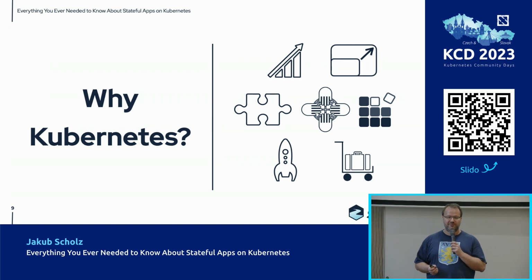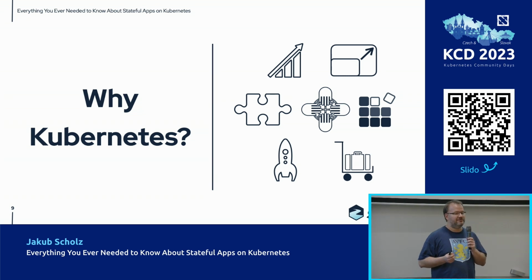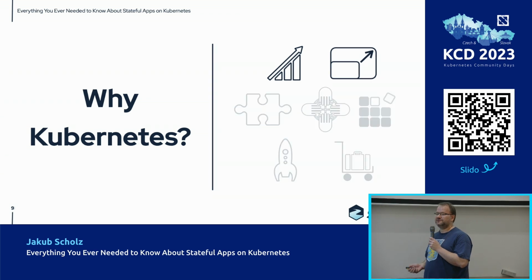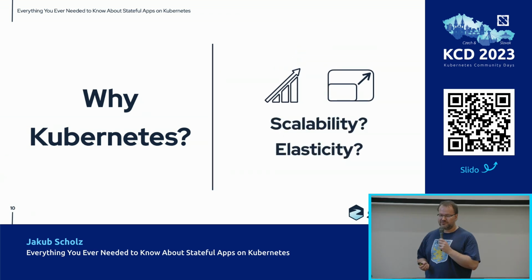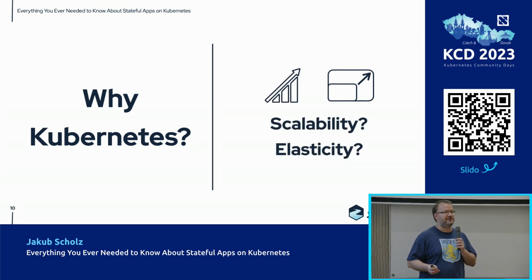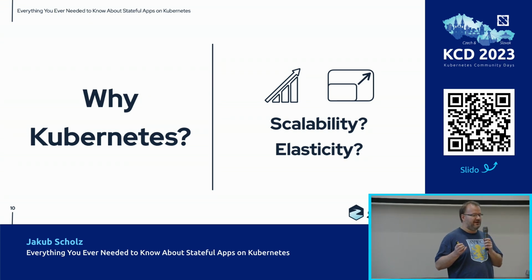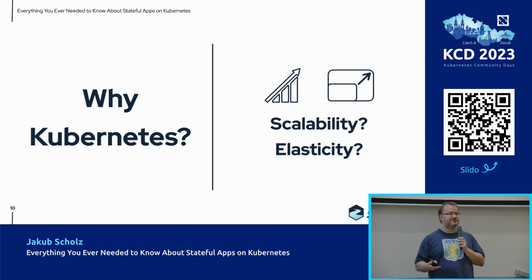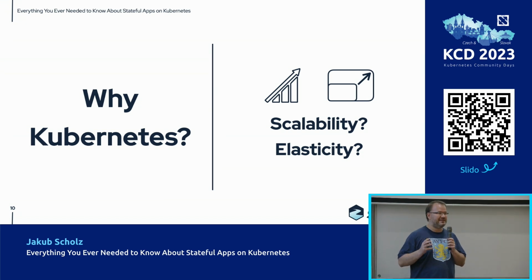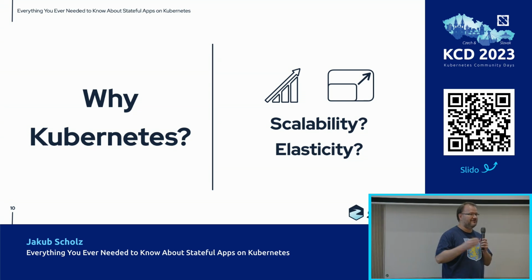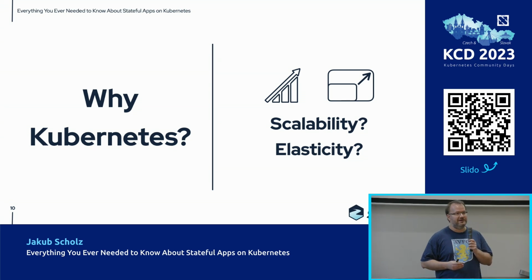Next thing we should probably talk about is why should we even consider running these applications on Kubernetes? That's an interesting question, because quite often when you speak about Kubernetes, a lot of people think about scalability and elasticity and so on. And let's be honest, a lot of the stateful applications, a lot of the databases, they are not always that scalable and that elastic. They don't always scale horizontally.